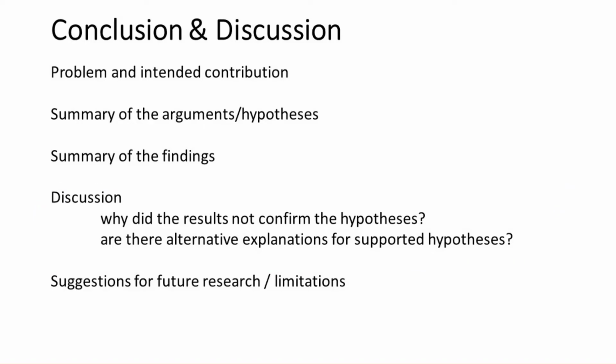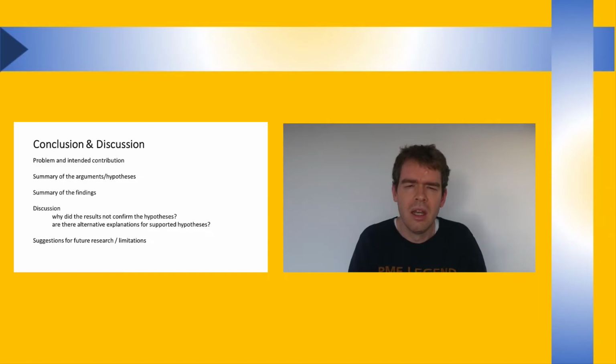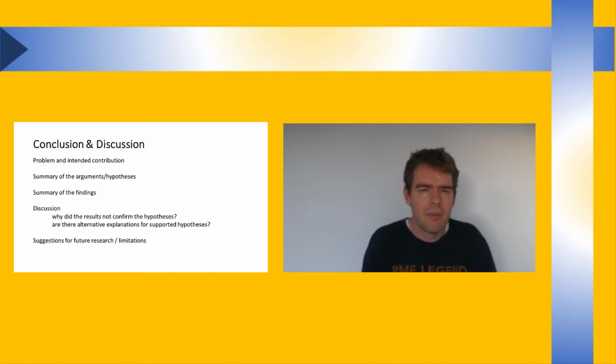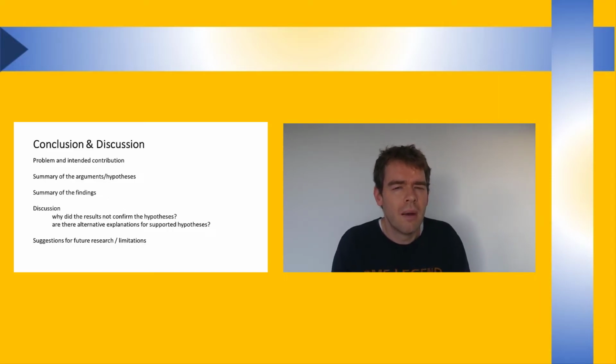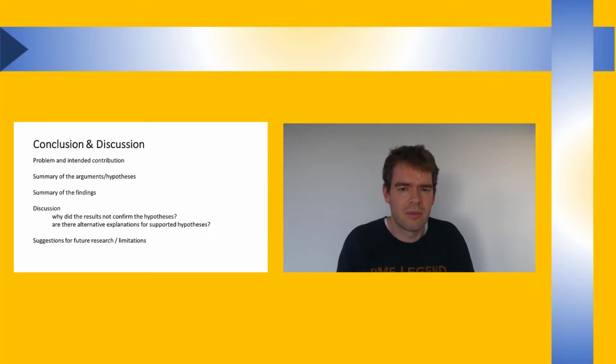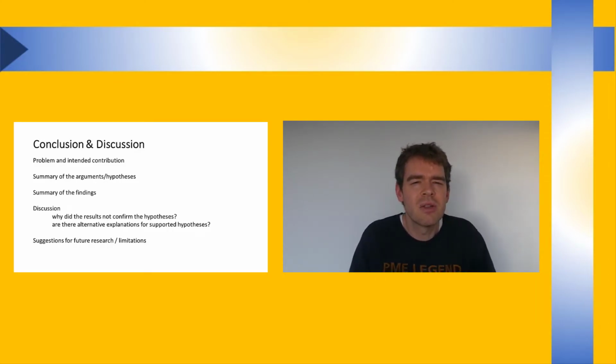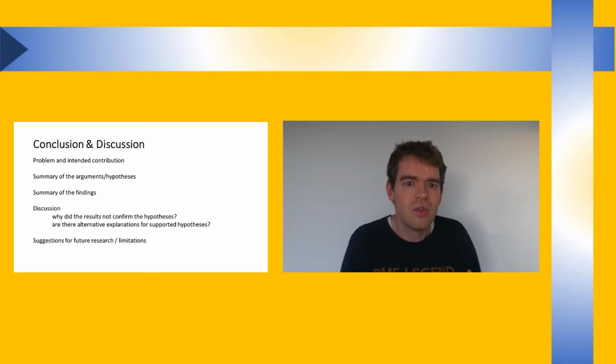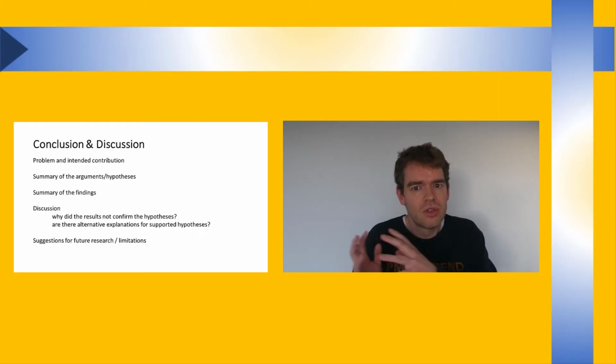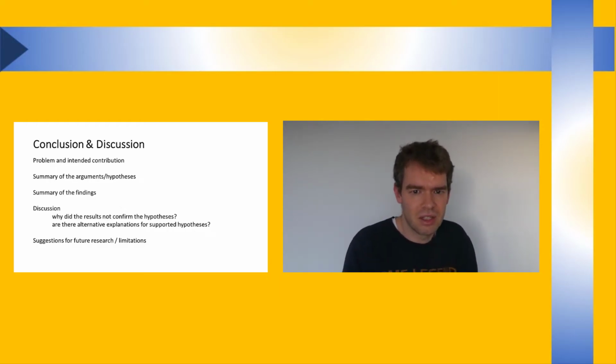Perhaps you didn't find evidence that confirms your expectations. Why could that be? Is there a limitation perhaps in your study that made it difficult to draw this conclusion? Do you maybe not have enough data? Or is a certain group not represented? Or do you, with the benefit of hindsight, have an idea of why the mechanism that you thought would apply doesn't apply after all? Also, if you do find confirmatory evidence, then still you can look into the question of how robust these findings are.